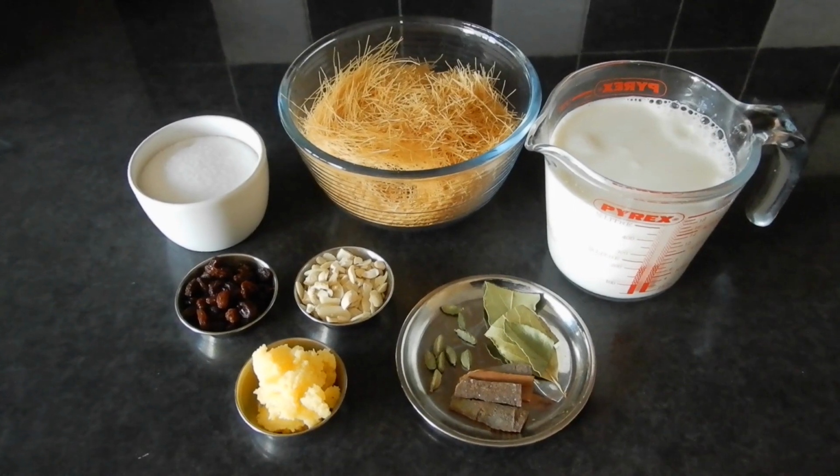Sometimes we have it with a little bit of fried flatbread called porota, so that's a perfect combination if you get to try that. Also, it's very popular for the festivals of Eid, where we have it usually for breakfast. So I will share with you the version that we make at home, which is fairly thick, rich, creamy, and finished off with dried fruits and nuts. So let's get started. So here's what we'll need for our Shemai.